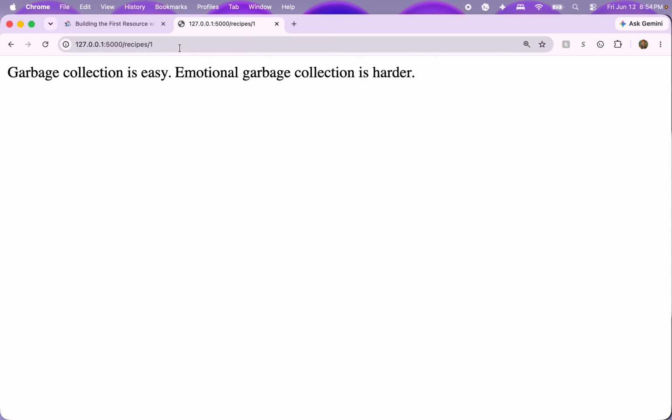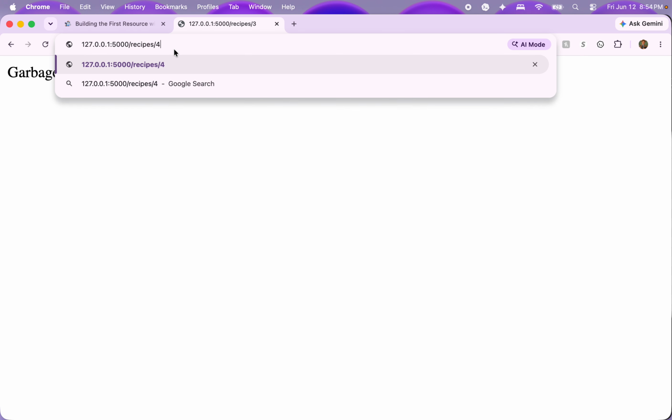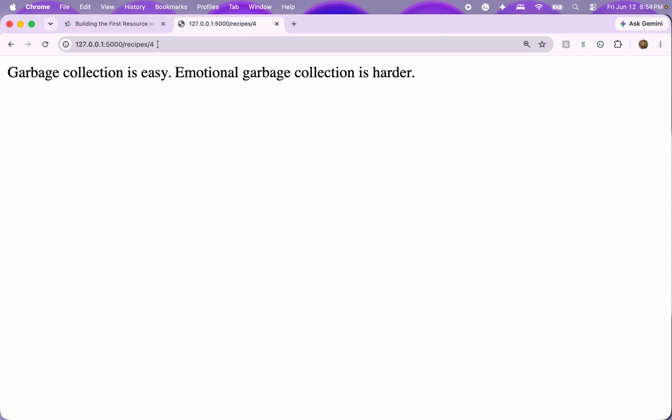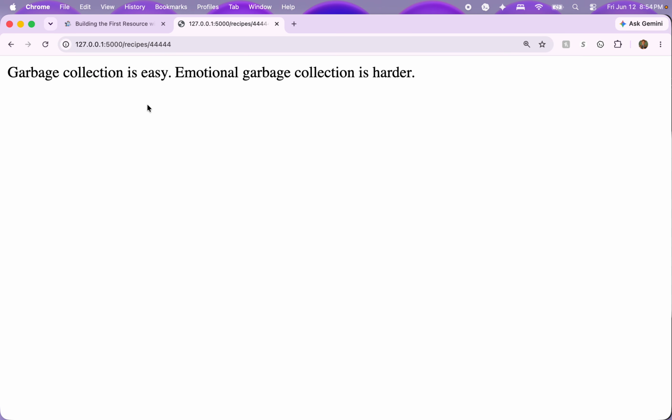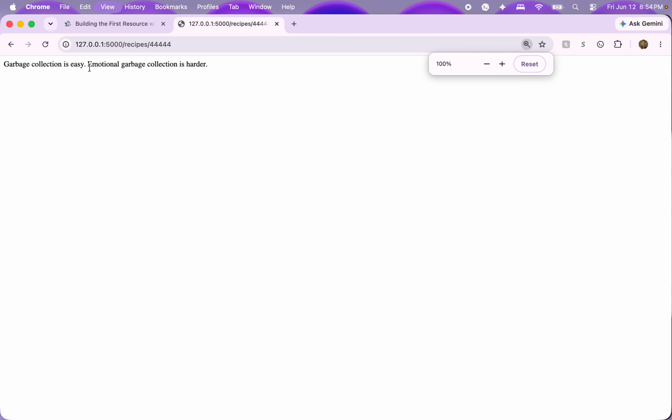We're good. We now have an infinite number of pages because we can just keep typing in numbers and changing them. You'll see the same page rendered over and over again because we haven't put any logic in that controller. All we've done right now is wire up the fundamentals. So let's go back.